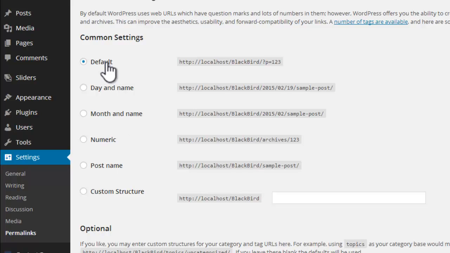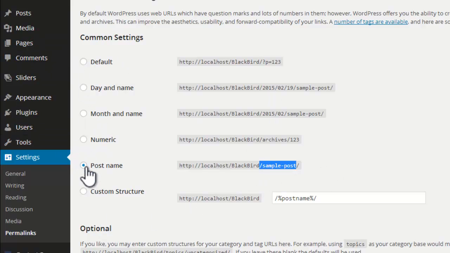This is the default one. You can go for the post name or the custom structure. This post name will show you the name of the post. See, it's a sample post. So that way about us, or about dash us, will appear like this.